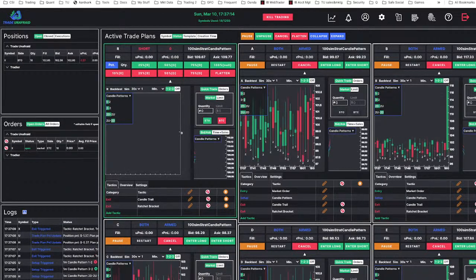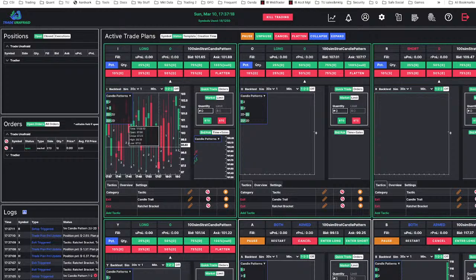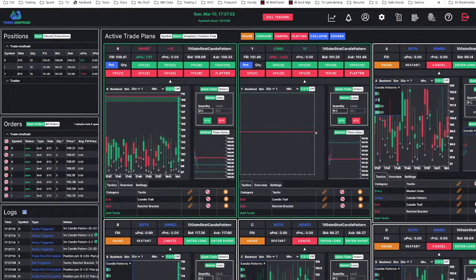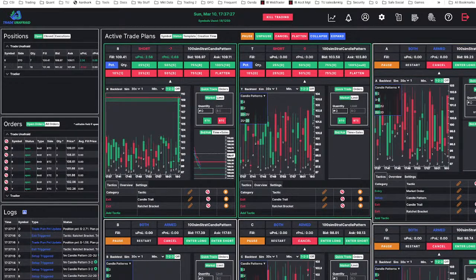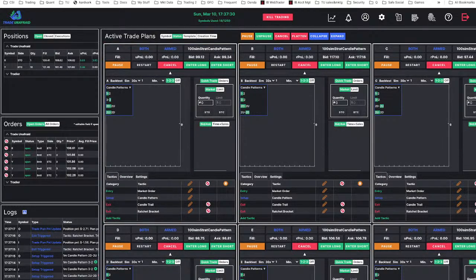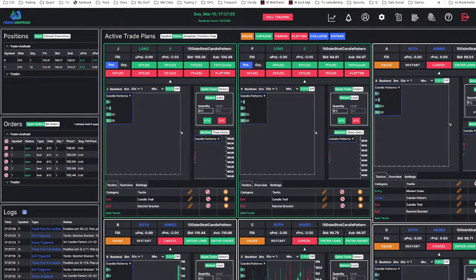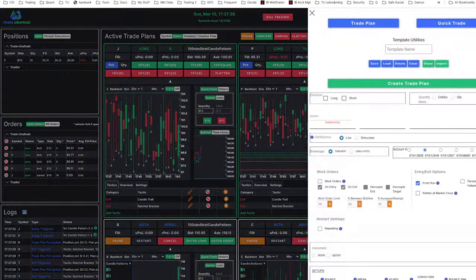Anyway, what was I saying? I was going to try and explain the trade plan. See the green lines and the red lines? These are the trade plan in action. So the trade plan is programmed, and when I say programmed, for a user to do this, they don't do any programming. They just fill out a form.